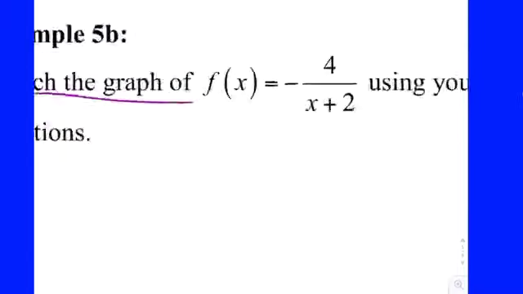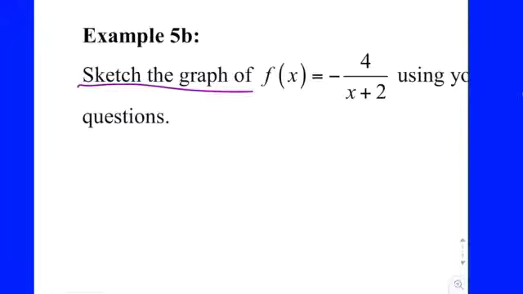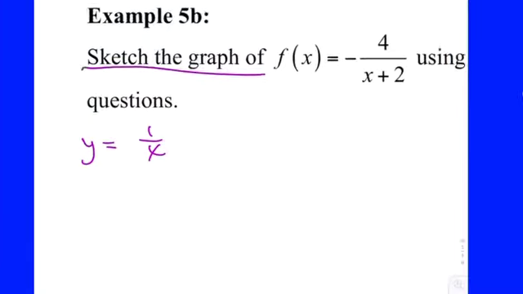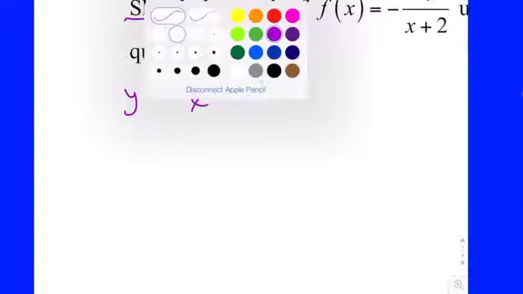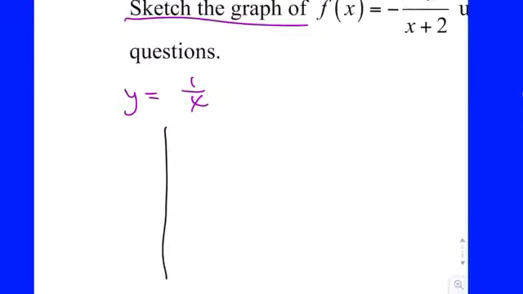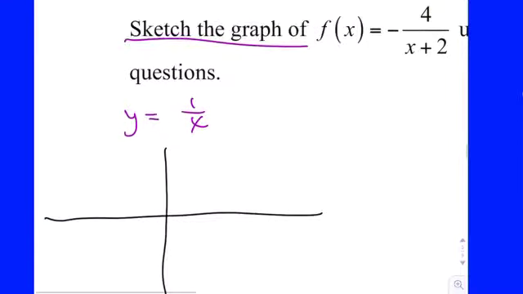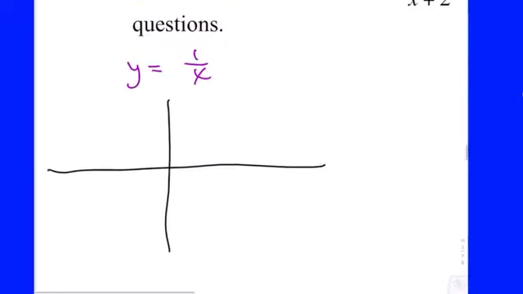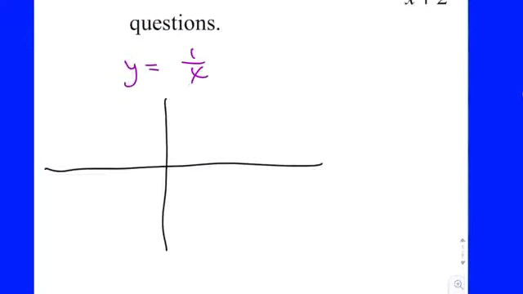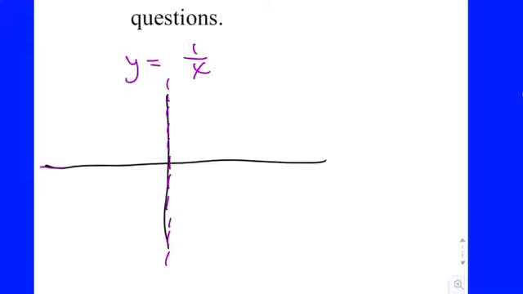The parent function for this guy here is the reciprocal function. It's 1 over x. Now, maybe you have experience with 1 over x, maybe not. Here's the graph. You need to memorize it. It has an x and y axis. And as you well know, there's a vertical asymptote at what? X equals 0, because that's not in the domain, and it gives you non-zero over 0 when you plug it in. But there's also an end-behavior asymptote known as a horizontal asymptote. We'll talk about those tomorrow.